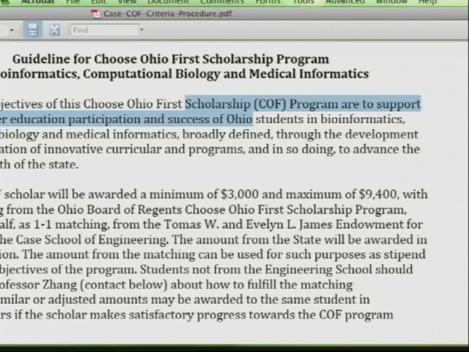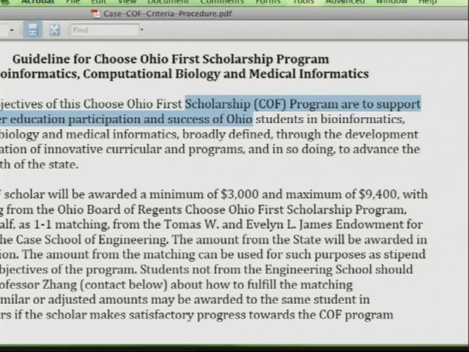And this can recur, so each year you can be awarded that much. In total, half of that is coming from the state. The other half comes from the Thomas and Evelyn James endowment. And that part you can use for stipend, not just for tuition.